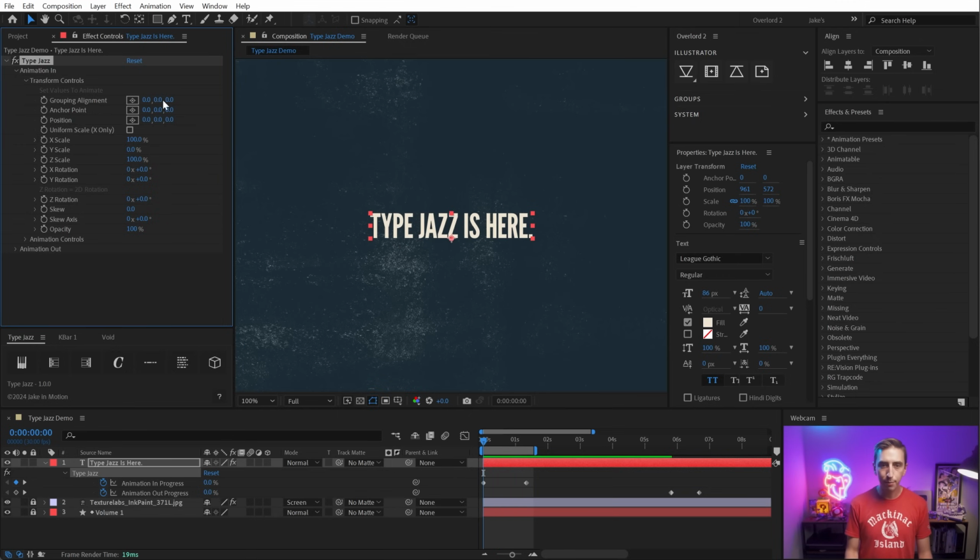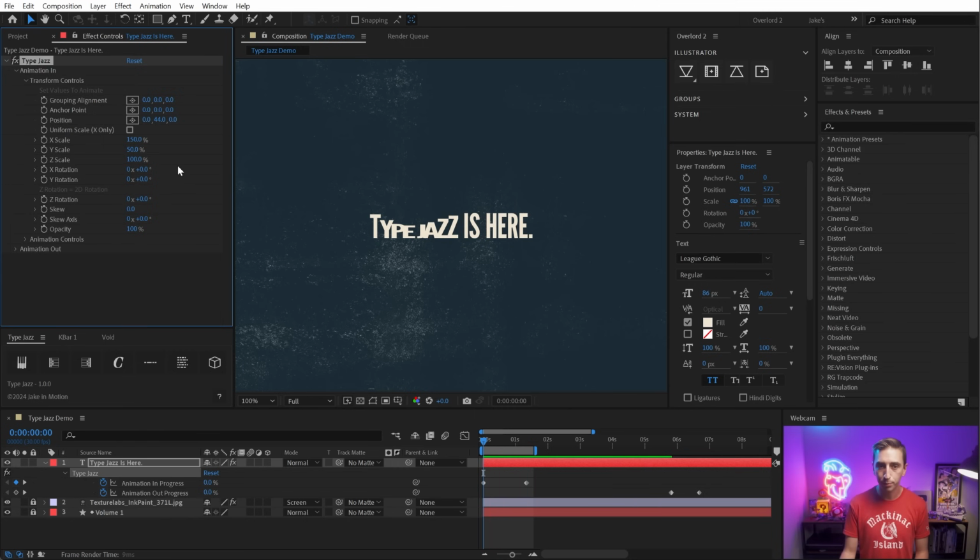Now let's go ahead and put that back down to 0, and what happens if I change my X scale to say 150 and my Y scale to 50? Well, then it's gonna give us kind of this squash and stretch effect going through our text. So just play around with these properties, see what they create, and see what you can do to dial it into what you want. And obviously you can mix and match any of these properties.